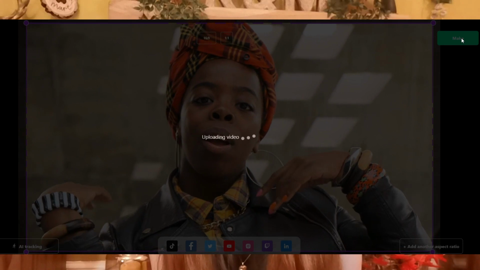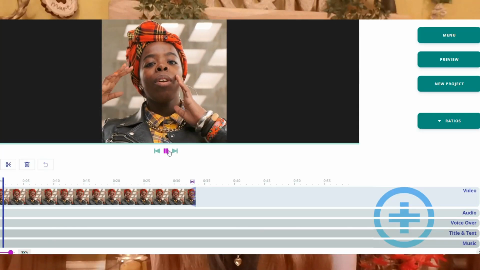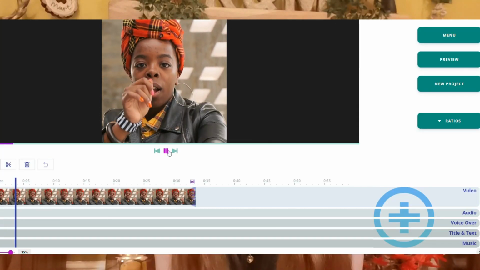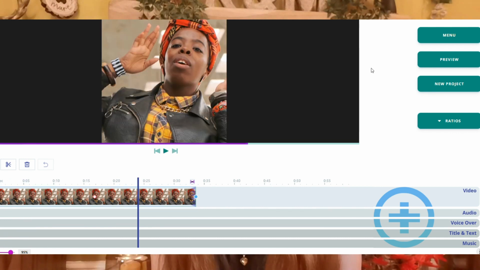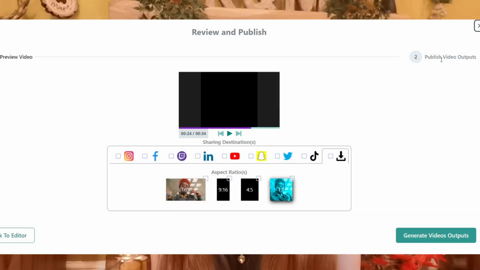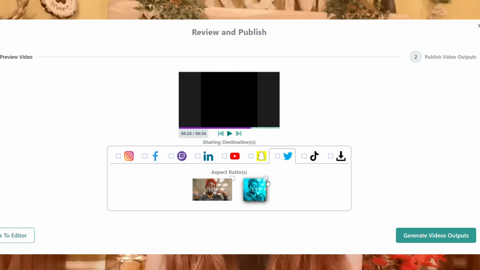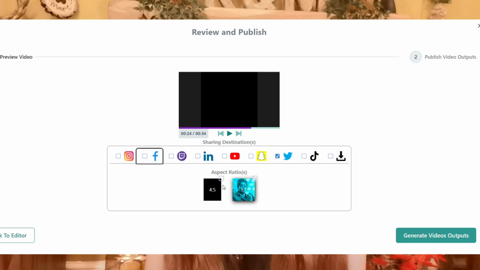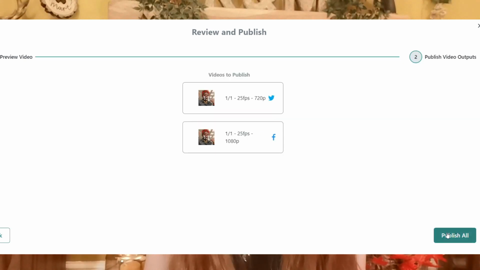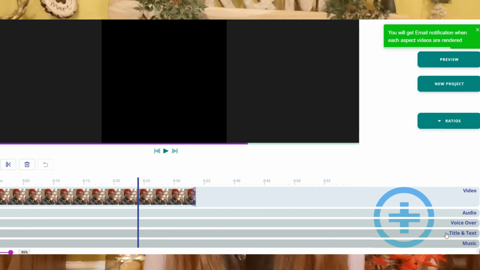Once you've transformed the size of your video, simply click on Make at the top right hand corner once you're happy, and then you'll be taken to the video editing page where you can make any additional edits to your video that you so wish. Once you're happy with any changes, click on the preview button on the upper right hand corner, and you're then taken to this page where you can download as many versions of your video as you need, or be emailed directly to the email associated with your Cerebrium account. Our rendering engine sets the technical specifications for your target platform automatically so that you don't need to do it for yourself. You can simply download them in a click.